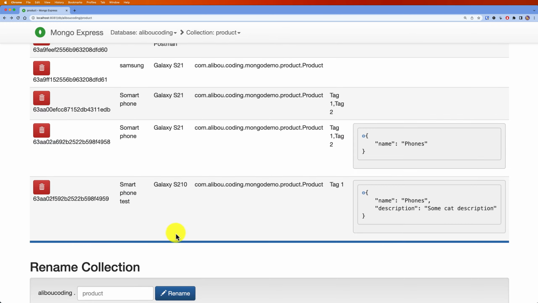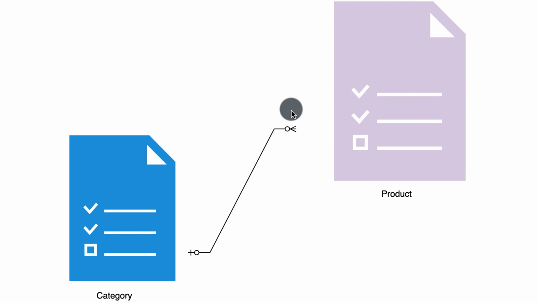Okay. Now, what if we want to link the product document or the product collection with the category collection? This means every time I want to create a product with a category object, I want this category to exist somewhere within the category collection.